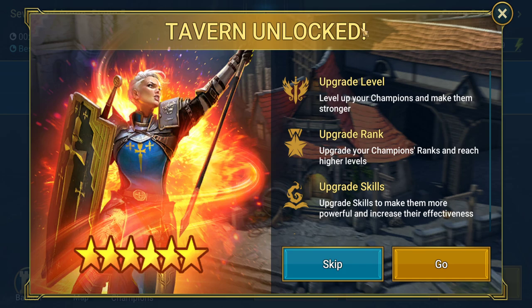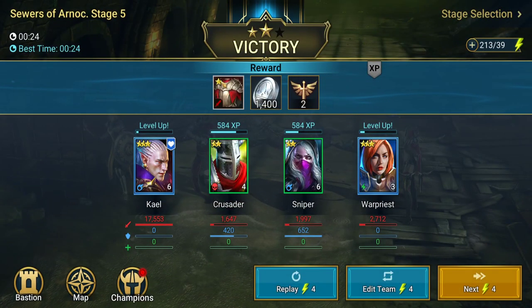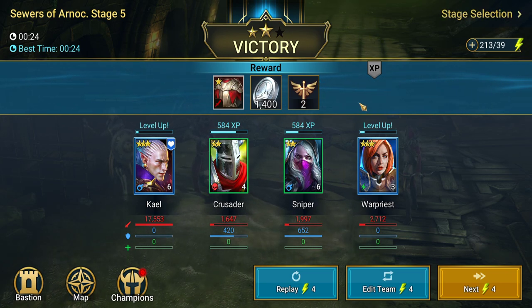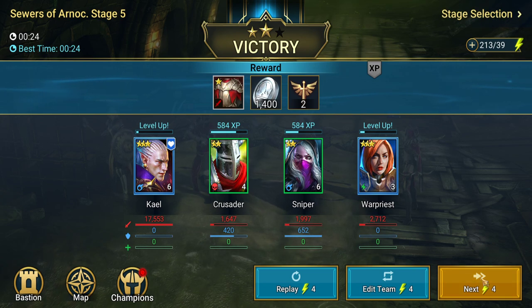Okay, so tavern unlocked. Skip this for now. And here we got an artifact from this dungeon, which is only 1 star. I think from the first load, this is the normal campaign difficulty, and you can get 1 to 3 stars on these pieces. And they're more than likely going to be just your basic white common pieces.